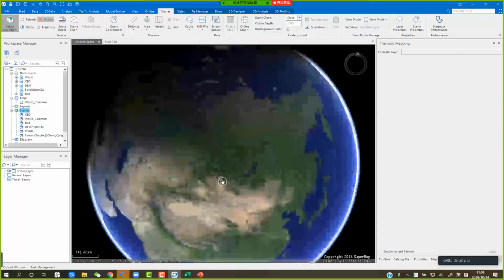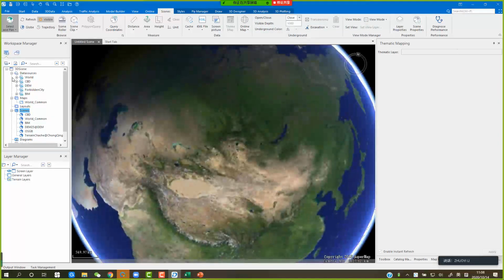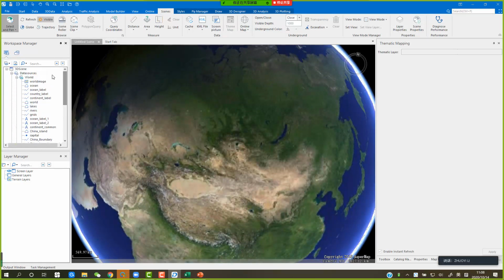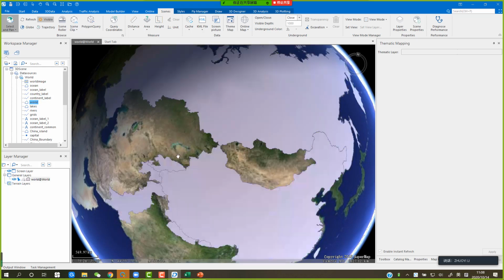Okay, and you also can find a data set. Like you can choose the world data set of the world data source. Choose the world and drag this world, and we can look at what happened.